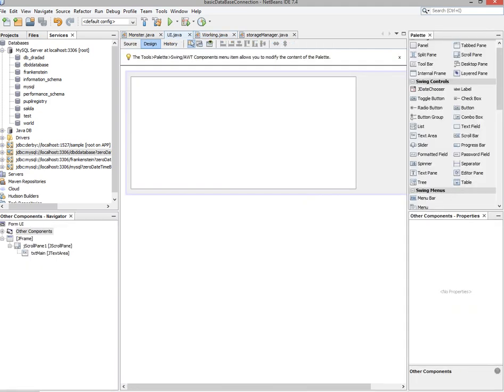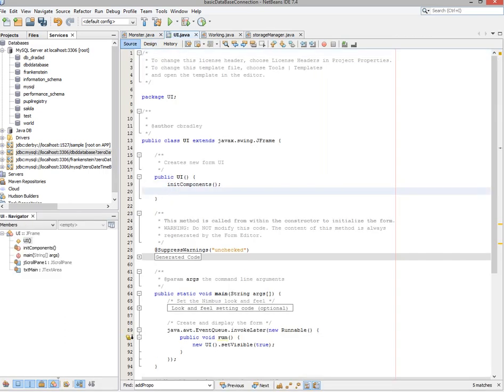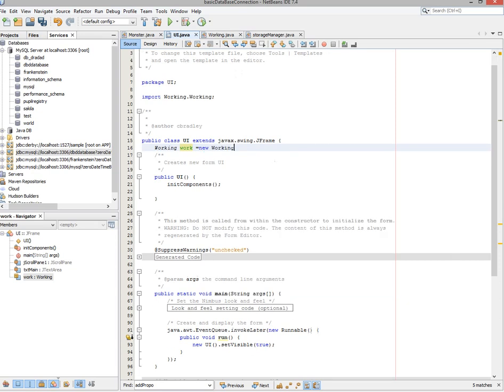Inside my UI, you'll now see I've got this code here. As soon as I boot up, so after I've initialized all my GUI elements, I actually want to run this. So I'm going to create an instance of my working class here. I'm going to call it work, is equal to new working, which I actually should not have initialized in here. I should have declared it here and initialized it here.